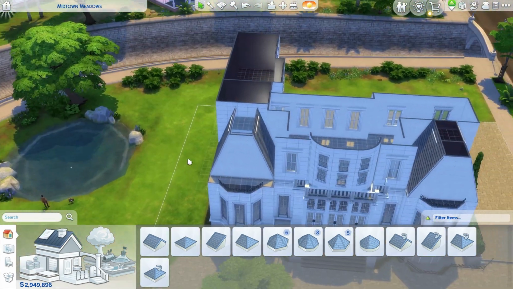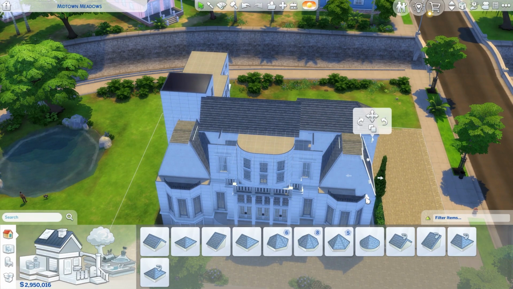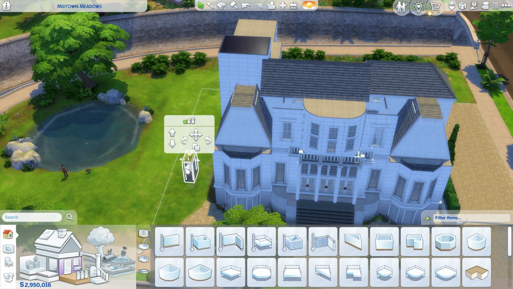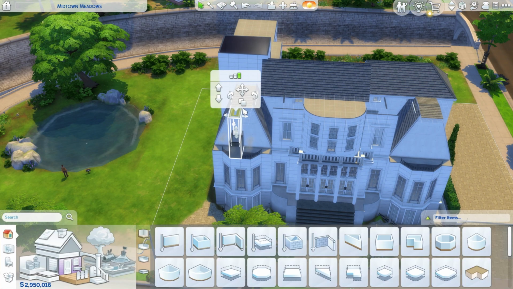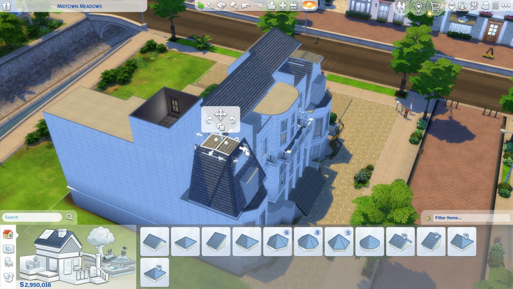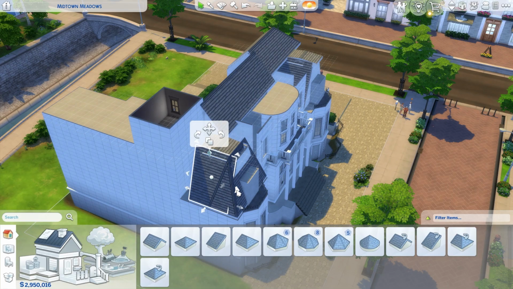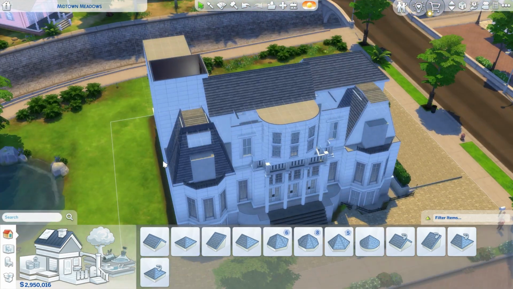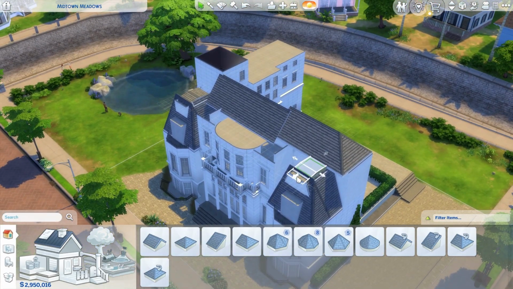I don't even know how long I spent on these two front roofs, but it took me a very long time. And I don't even know if this is the final. I think this is the final product that I ended up with, but I am not sure.